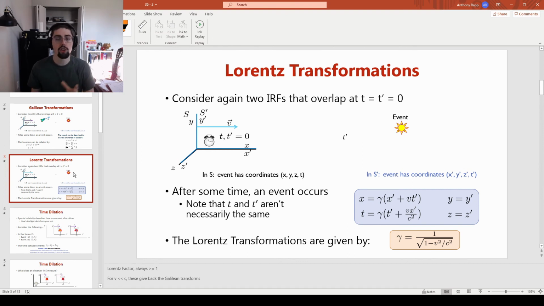So position will change relative to where you're at and how you're moving, right? Of course, that carries over from Galileo, even if it changes just a little bit. But time now has a transformation to it. And what we're actually going to find here, if you try to plug in some of these numbers, is that if you have anything less than an appreciable fraction of the speed of light, say a single-digit percent of the speed of light, then these relativistic effects will start to pop up.